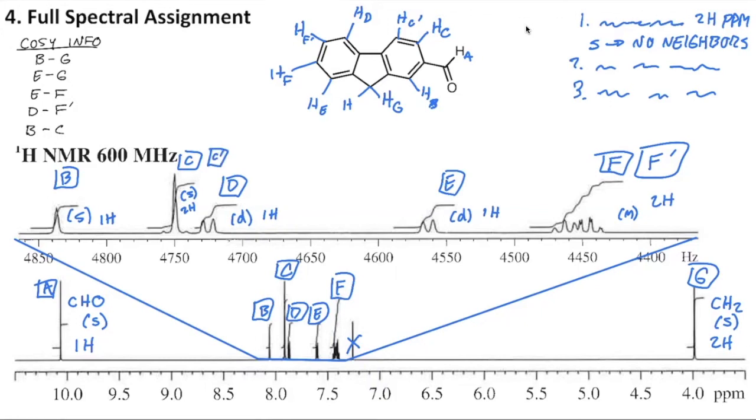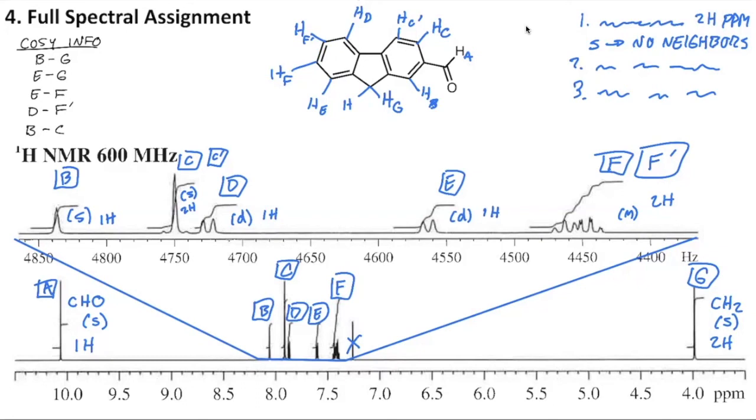If we had a little bit more data, say an HMBC spectra, we'd be able to find a little bit more out about protons F and F prime and be able to more definitively say which one is which. For instance, we'd be looking for proton F to have a 1, 2, 3 bond coupling to the carbon that's attached to HD, which we could tell from our HSQC data. In the absence of HMBC data, we can just leave it as F, F prime, and C, C prime, because we don't have enough data to differentiate between the two.